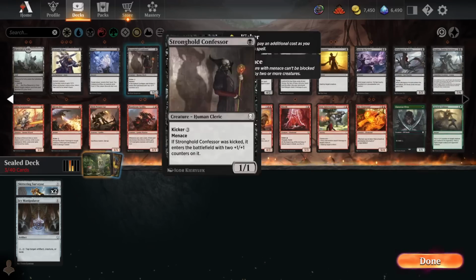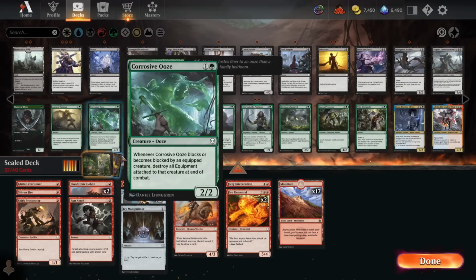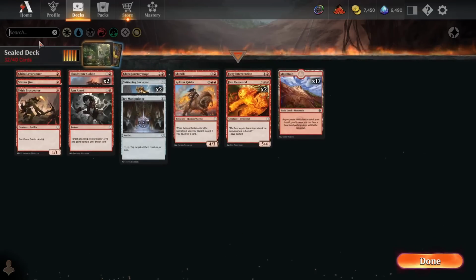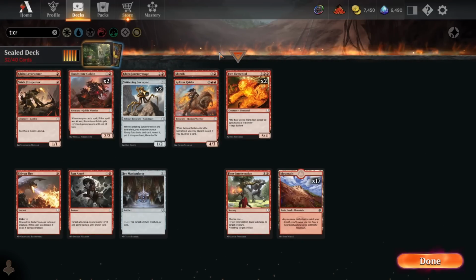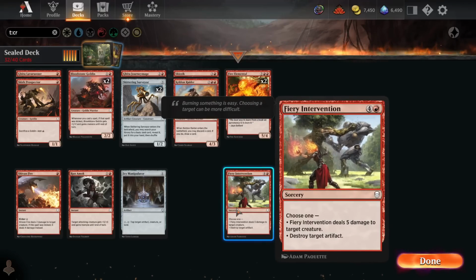Moving on to red. Couple pretty sweet things about our red, and that is that we have some good burn. We have Shivan Fire, which is the best one. This is very, very good. 1 mana for 2 damage to a creature at instant speed, or 5 mana for 4 damage at instant speed. And then Fire Intervention, which is okay burn as well.